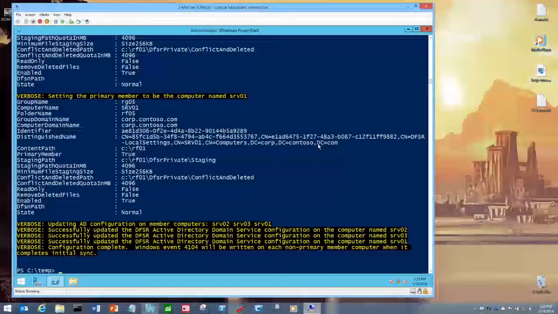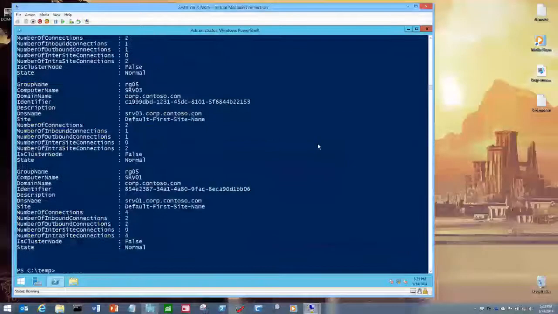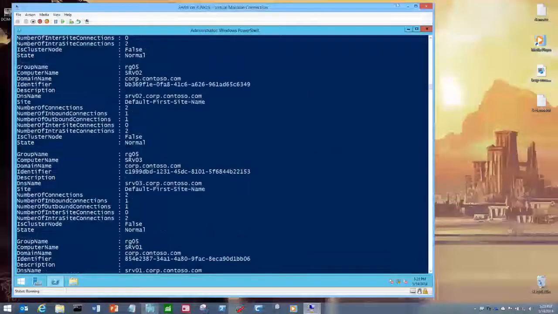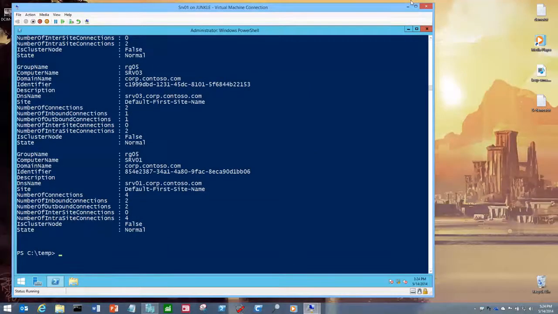What else can we do here? You saw Get-DfsrMember a few times. All the get commands in here will tell you all about anything interesting you want to know in the environment. Notice how I didn't have to type server names. Wildcards are built in. So if you don't specify a wildcard, or if you do specify a wildcard, we'll return everything. And you can use that to your advantage. So for example, if I want to get DFSR member again, and let's see, where's my group? Whoops. RG01, right? Set-DfsrMembership.